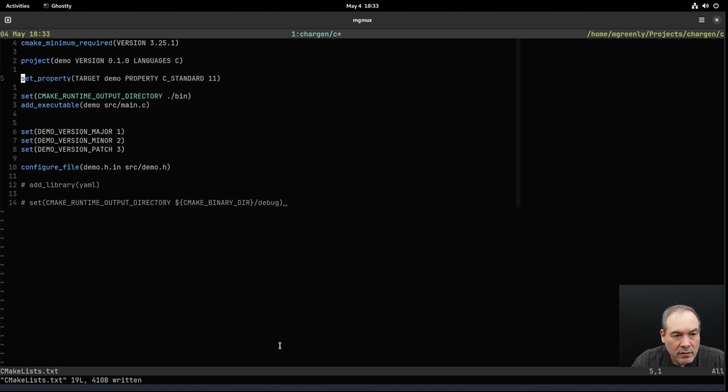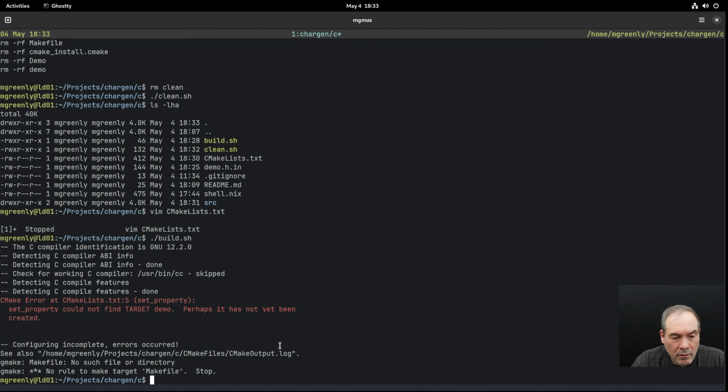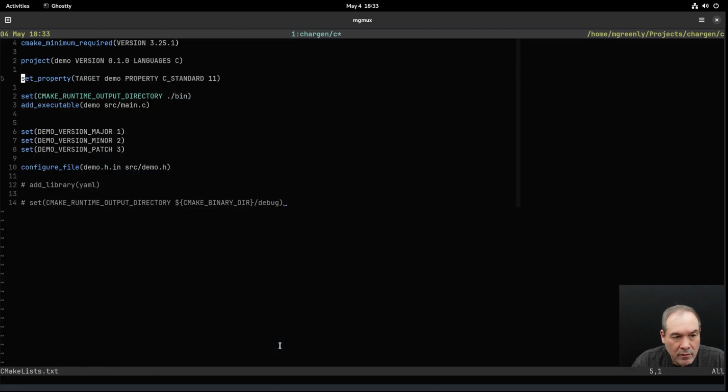Does this work? Error, set property. Could not find target demo. Okay, I don't know what that is. I'd like to set that, but first let's solve the library thing.